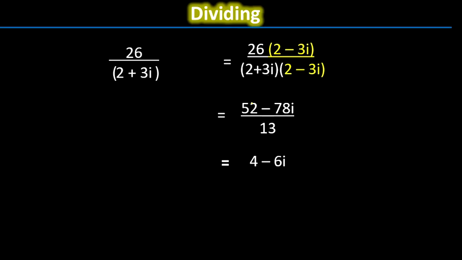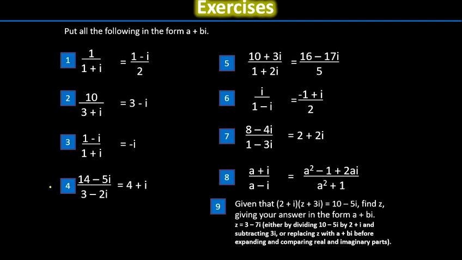Note down, please. If you have a single term that is just imaginary part in denominator, you can just multiply without changing the sign. There's no issue. Not necessarily multiply with the conjugate. You may use conjugate, or you simply multiply with 3i and 3i, or even though you multiply with i and i, that's equally fine, because by doing this you just eliminate i from denominator. i into i is minus 1, 3 into 3 is 9, this is minus 9, and here we have 78 iota. You got the idea. You need to remove imaginary part from denominator.